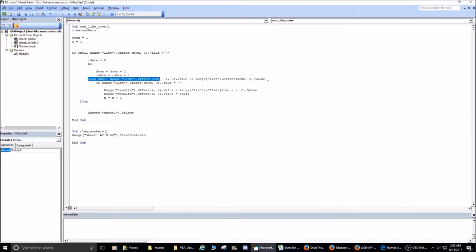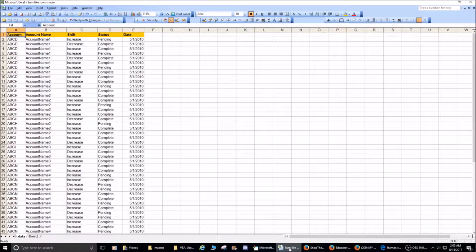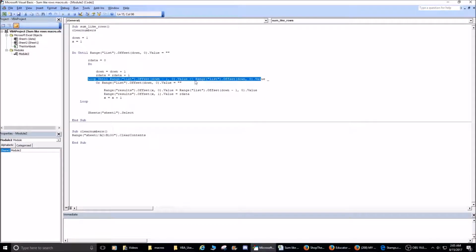So for this first do loop, for the second do loop, we're going to loop until this range list, which is our source data, and down minus 1, in other words, so this is going to be equal to 1 at first pass, comma 0 dot value. So that value, in other words, the value here, ABCD, is not equal to the same source data list and down comma 0.